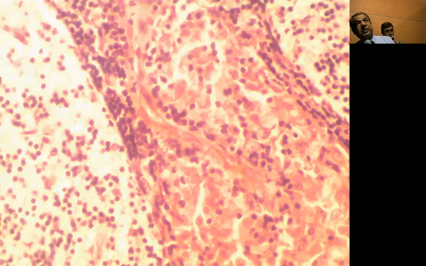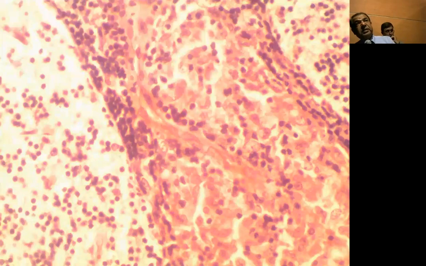This makes you think of other differentials. Pathologists, when they diagnose a case, always have to think what else it could be. With a granuloma around a blood vessel, you always have to ask yourself: is this a granulomatous vasculitis, or a granuloma secondary to TB? TB granulomas can be around blood vessels, but other granulomatous diseases like Wegener's or Churg-Strauss can also be around blood vessels. You can see here the blood vessel, and here is the granuloma around it.